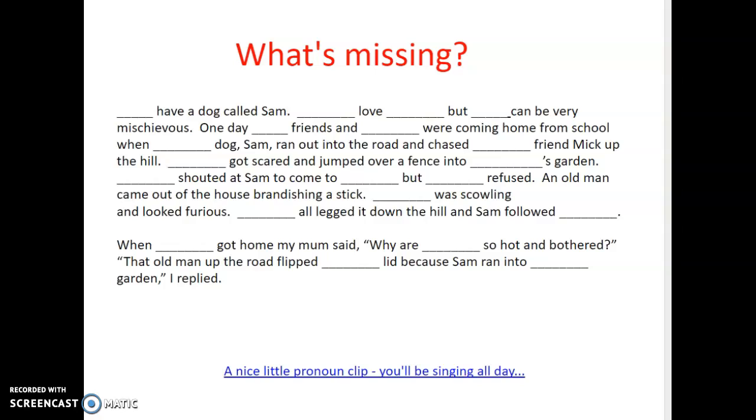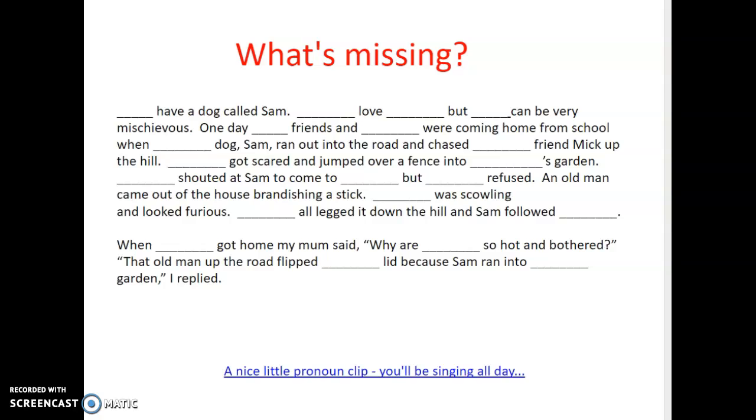The first thing I would like you to do is to read what is on the slide here, and you will see there are gaps, there are blanks. I just want you to try and figure out and write in those gaps what words are actually missing. So if you could just pause this clip to give that a go, please. Okay, so we're going to come back to that in a moment.